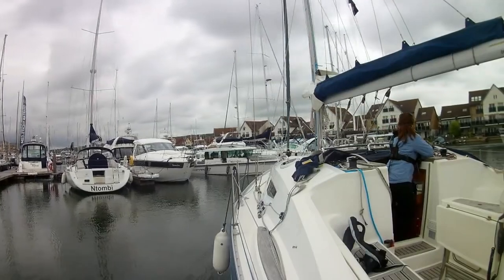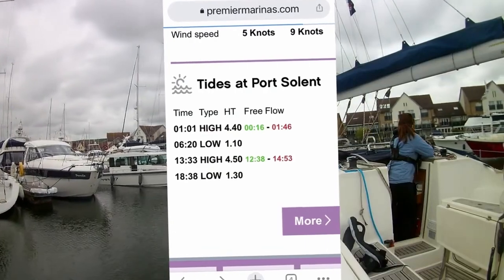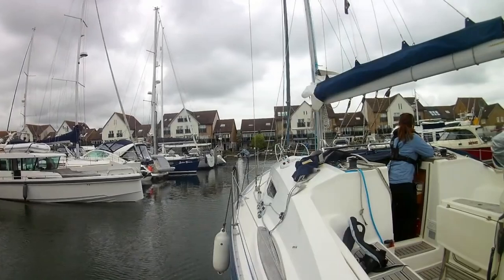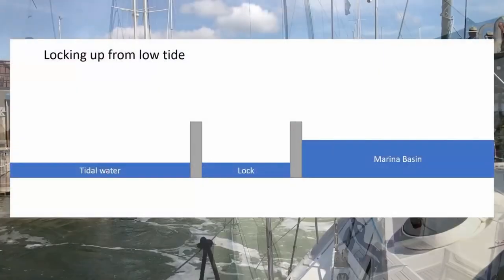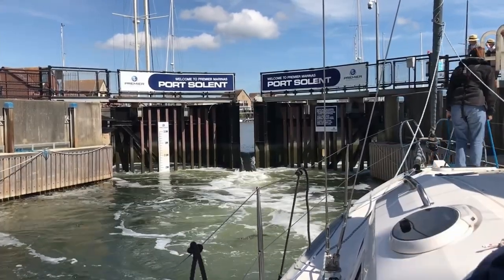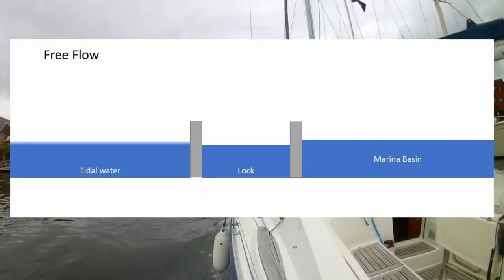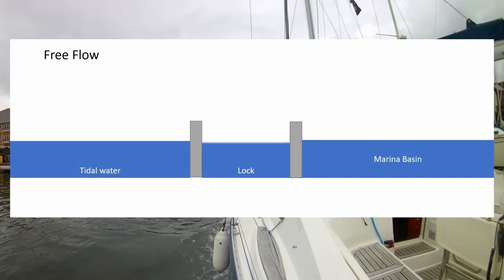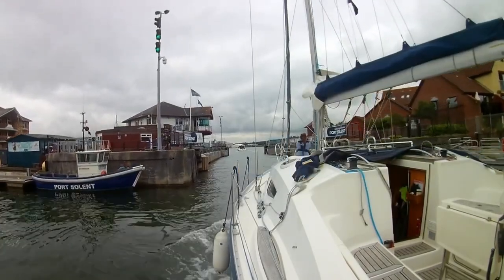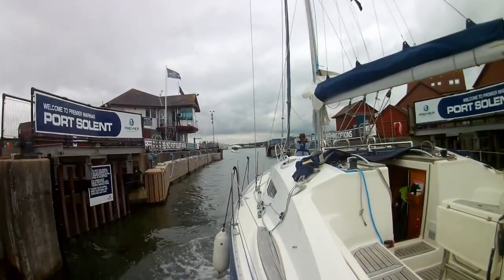When we came into the marina we locked in, but a quick check on the marina website shows there'll be a period of free flow today, just at the right time to suit our departure. To explain free flow: for a normal lock procedure there needs to be a difference in height — the bottom gates are closed once you enter the lock, the lock is filled, and then the top gates are opened. But when the tide takes the water level higher than the level inside the marina, operators have an opportunity to open both sets of lock gates at the same time and allow some fresh water to flush the basin. This process is called free flow, and it means that boats don't have to lock through when the tide is at its highest.